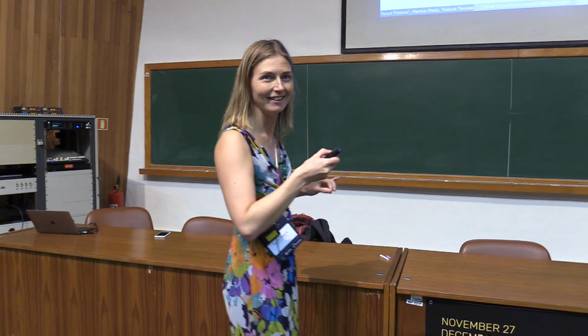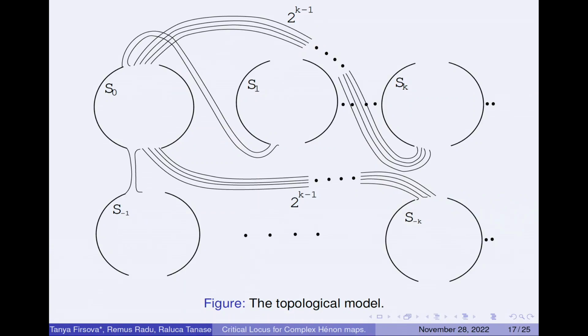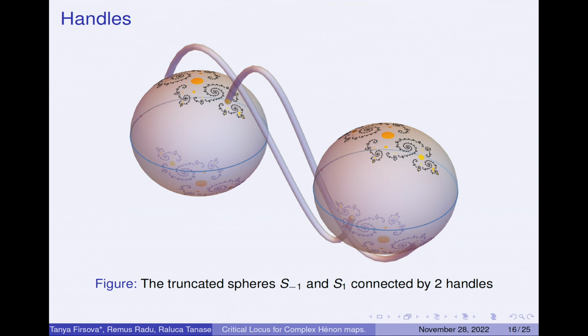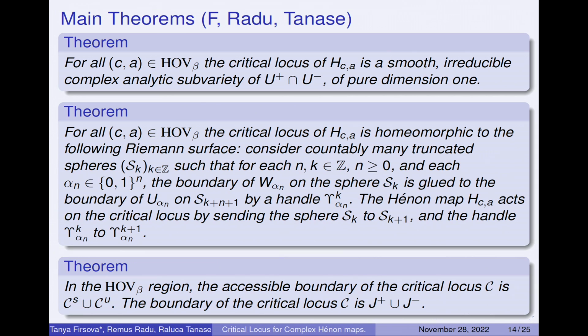Go back to the statement of the theorem. Yeah, I'm going to go back. So these are pictures to keep in mind, to remember. And now I try to go back to the theorem. So we have holes, we always connect the holes of the same level, and the level of the holes tells us to which sphere we should connect it.